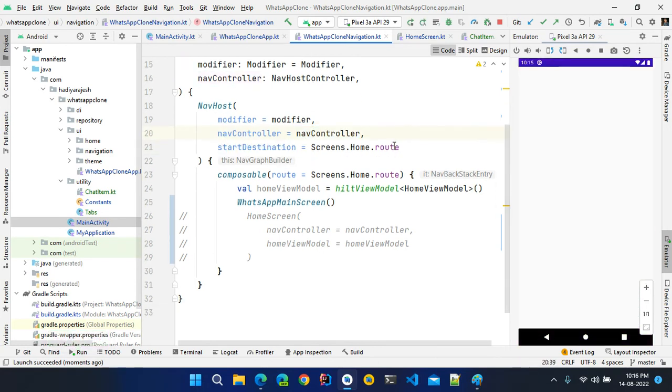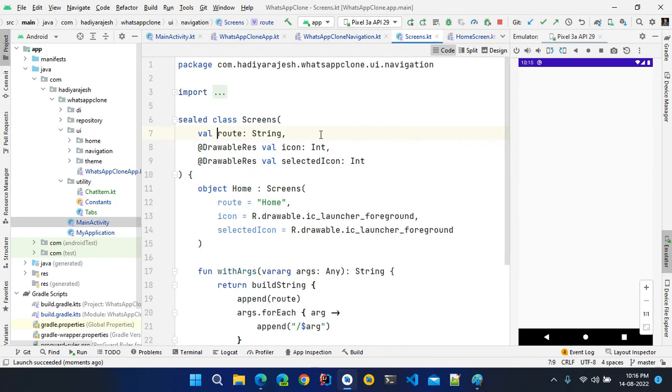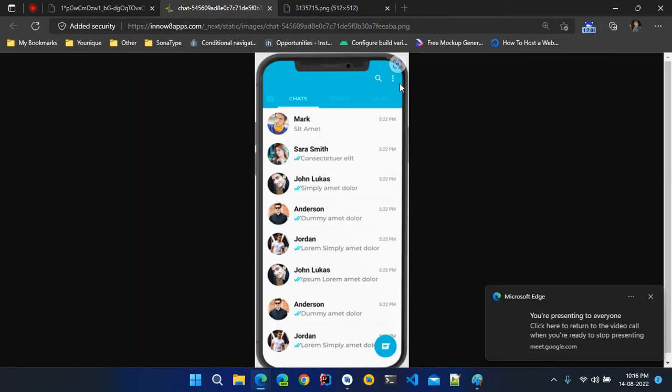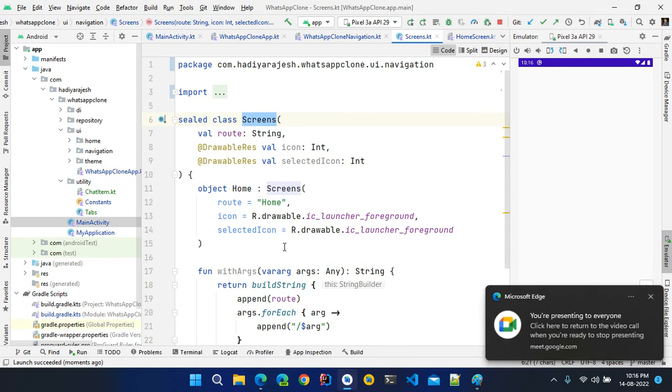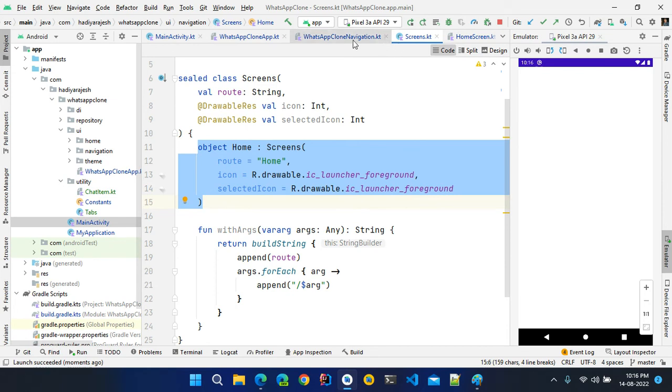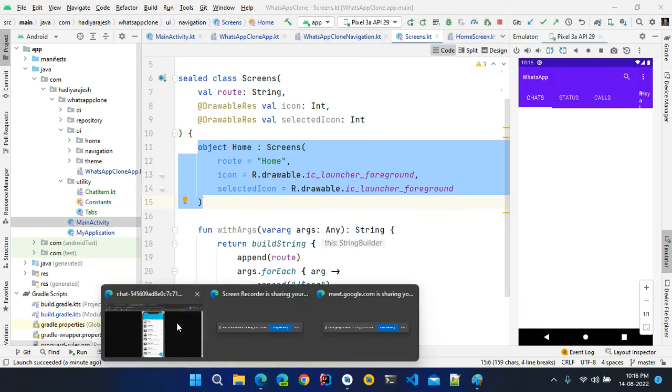For the destinations, I have created this sealed class called Screens. Any screens, whether it be a main screen, settings screen, or new message screen, we will define here. I have created one main object called Home, because as of now this is the template that I have pushed here.